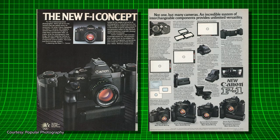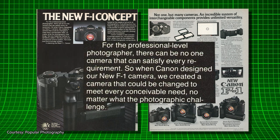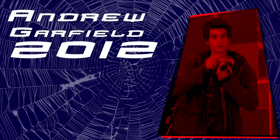This November 1982 ad titled "The New F1 Concept" showcases the wide range of accessories. For the professional level photographer, there can be no one camera that can satisfy every requirement. So when Canon designed our new F1 camera, we created a camera that could be changed to meet every conceivable need, no matter what the photographic challenge. Buying an F1n today will set you back anywhere from $300 to $600, depending on the condition.